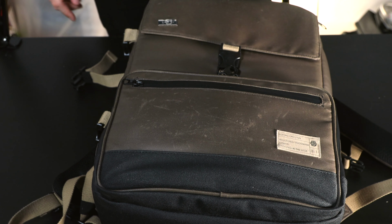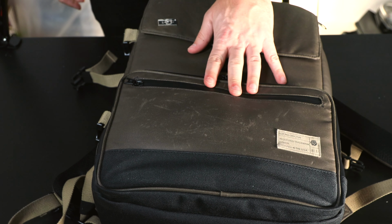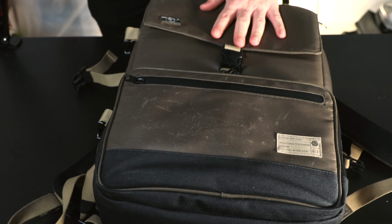All right, so we have my bag here. Like I said, it is a Hex bag. It's one of a couple of Hex bags I have, but this is the one I use for my photography gear and things along those lines. So let's open up this bag and show a couple of things. There's a couple of front pockets that we're going to talk about first. This main pocket and then this pocket up here.